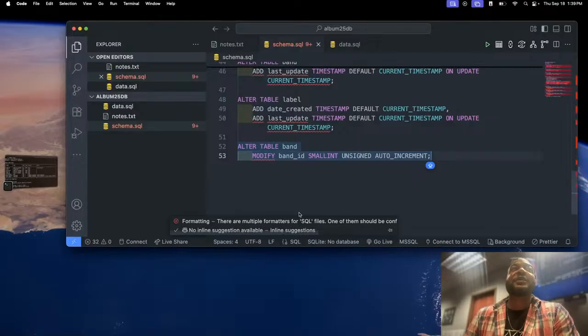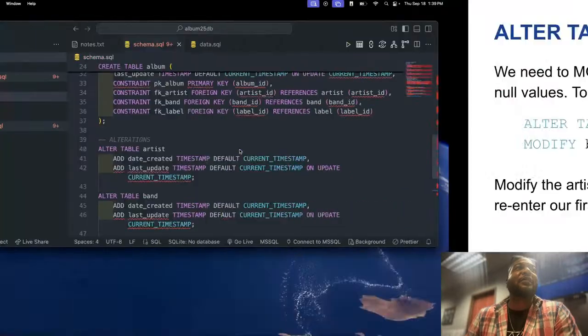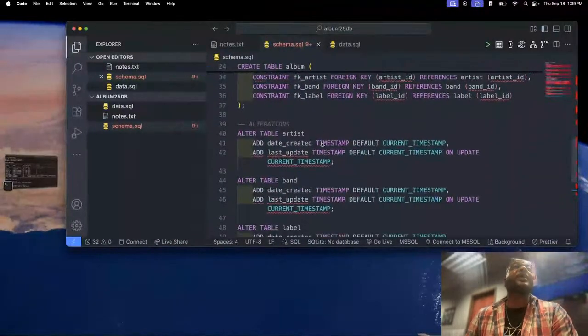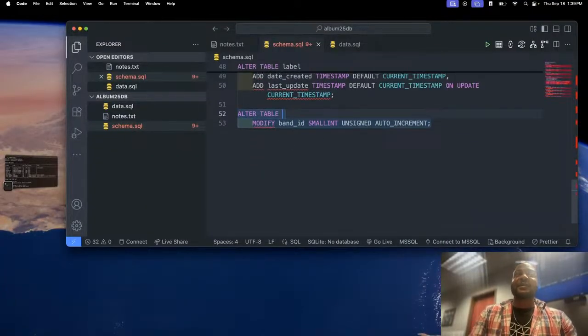So we need to alter the table. What we've done here, simply just removing not null from band ID inside of the band table. Is that correct? No, that's not correct. We need to do that in album. I'll say I had to think about it. Let me change that to alter table album.